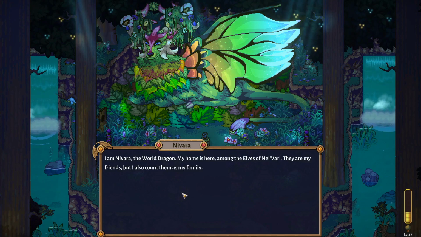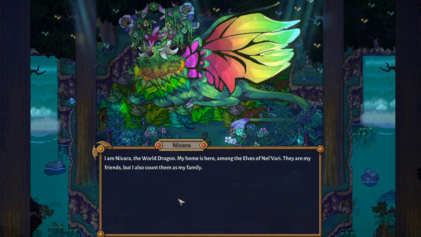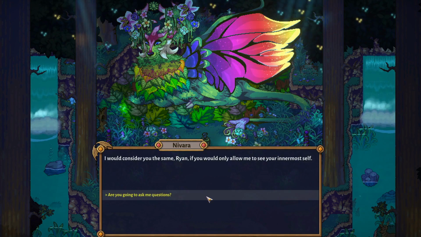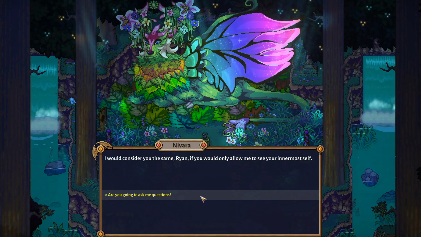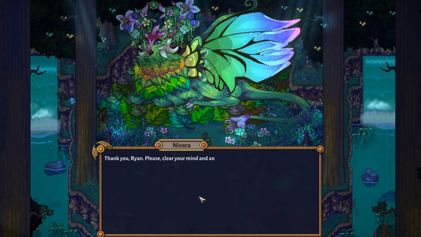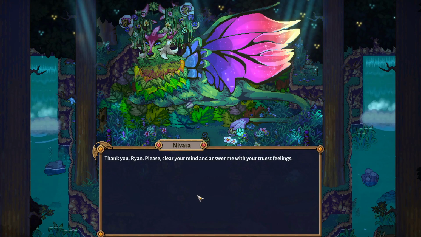My home is here among the elves of Nelvari. They are my friends, but I also count them as my family. I would consider you the same, Ryan, if you would only allow me to see your innermost self. Are you going to ask me questions? If you are willing to answer, Ryan, I'm ready. Thank you. Please clear your mind now and answer with your truest feelings.